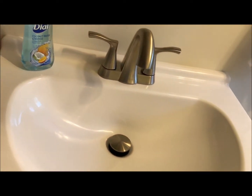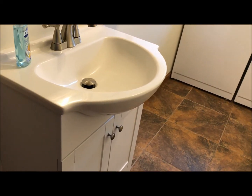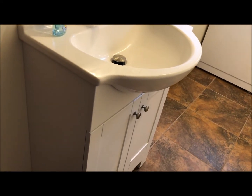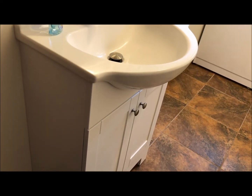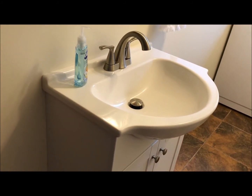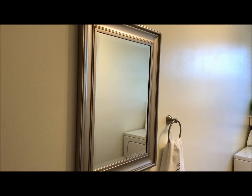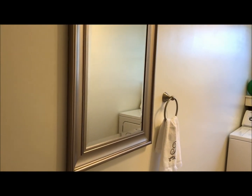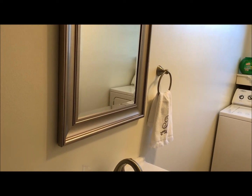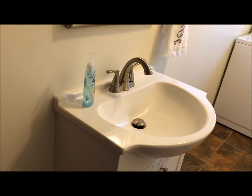The vanity that we got is something at Lowe's. Basically, this whole project was purchased with items from Lowe's, but this vanity and top was the portion I was telling you was $170, and then the faucet was like $60, and then the mirror was only $30 or $40, and then of course the little towel bar was like $20.